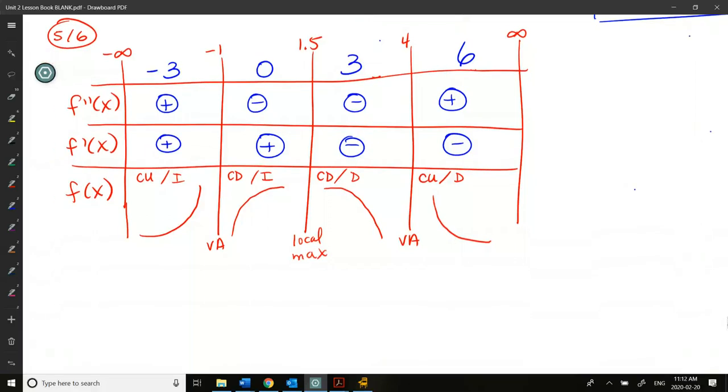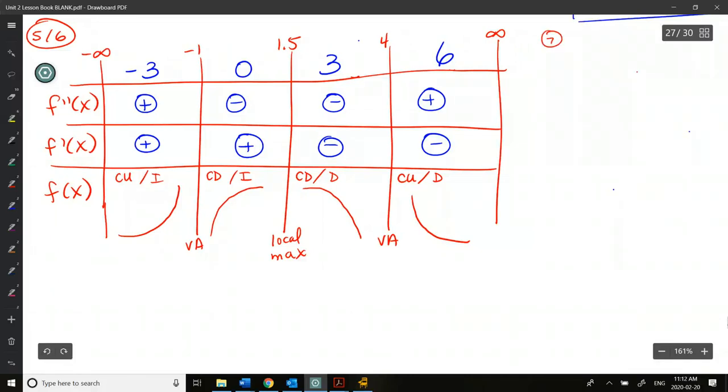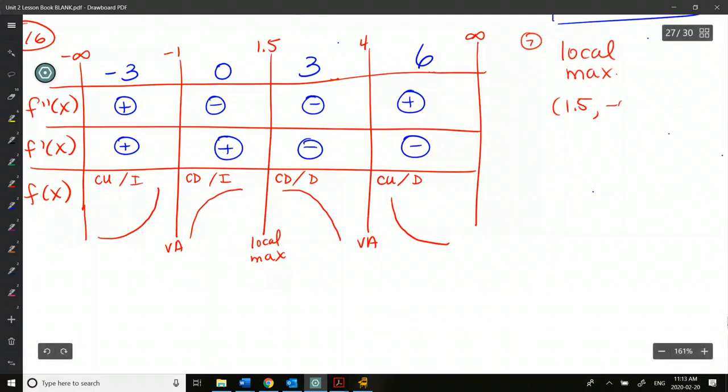Okay, I don't necessarily need you to write out all the intervals of increase, decrease. If it helps you sketch it, you can. I think we can kind of see them here. Like I can see, obviously we're increasing along here and we're decreasing along here. So, I mean, if I ask you in the question specifically, write the intervals, then you can write them. But I think we can kind of look at the chart and see. So we'll just identify the local max, local min, points of inflection. All we have here is a local max at 1.5, and the y-coordinate was negative 0.16.